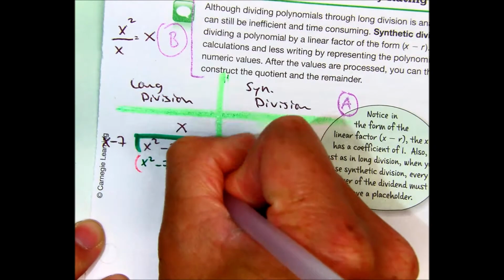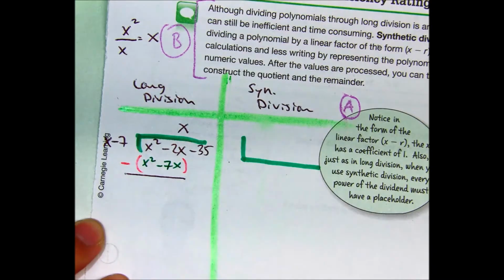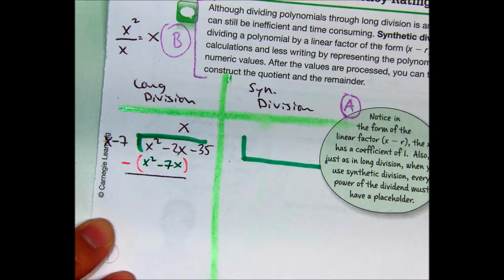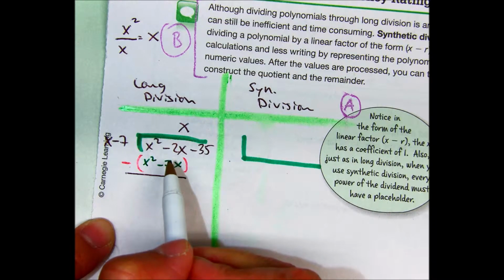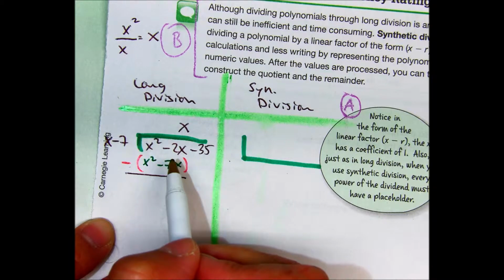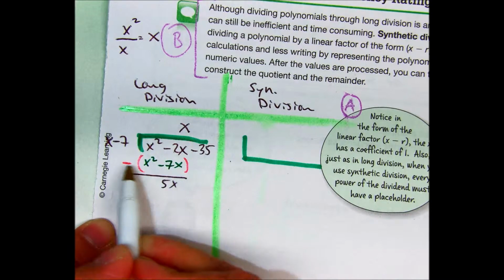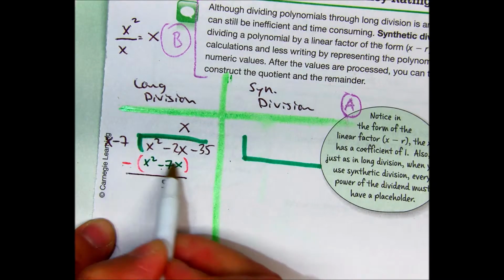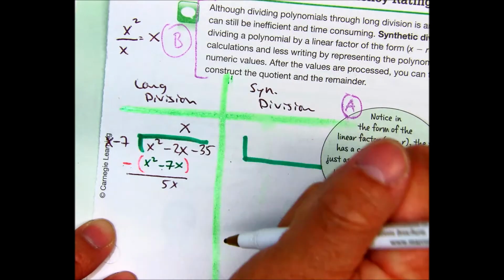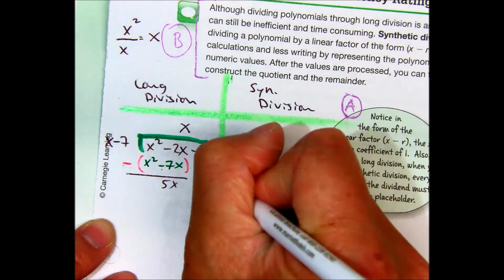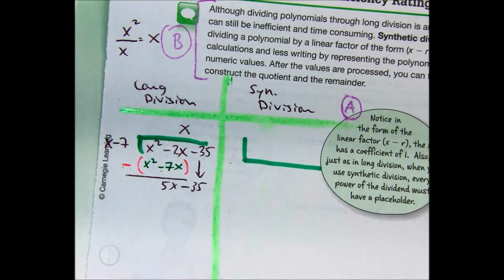All right, Brittany, let's go ahead and subtract. Good. 5x is correct. Negative 2 minus negative 7. The opposite of a negative 7 is a plus, so this becomes plus 7. Negative 2 and a plus 7 is a 5x. What do I do next, Brittany? Brittany, how many times does x go into 5x?